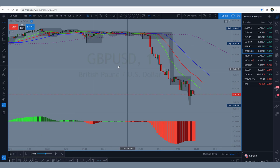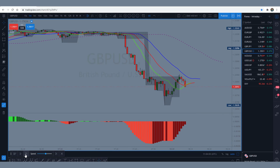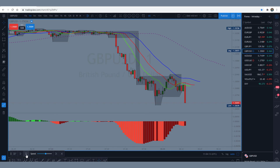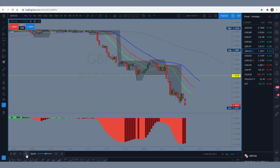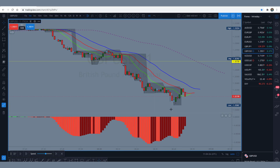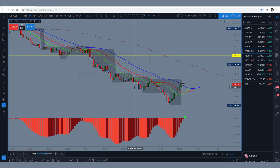Go to the M1. You have a strong wave 3. Let's wait for a little pullback to create a wave 4. We already have a pullback. We have the green touching the red, and AO is close to the 0 line. This is already a contender for a trade. And boom, you have an entry here. And this entry, if you just follow the green line, I'm just clicking, clicking, clicking, look at that. So you got yourself a pretty good trade. And you won't have to be in this trade all day, just 1 minute.